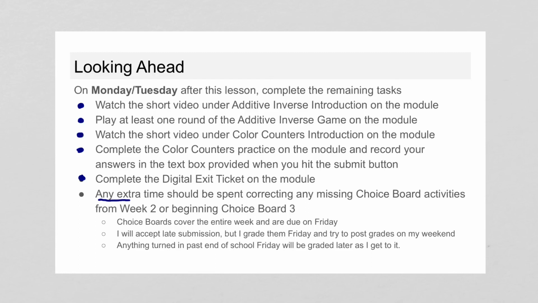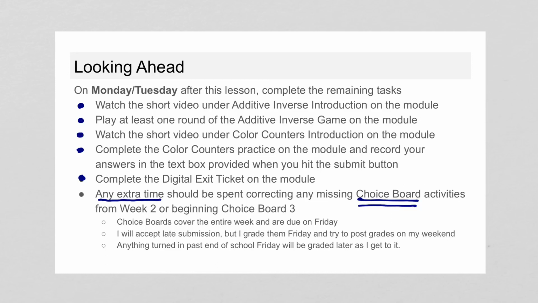Any extra time, so this is not going to take 98 minutes, all right? All of the things that I've given you to do for Monday or Tuesday is not going to take 90 minutes. The rest of your 98 minutes of math time, you should be working on choice board activities, okay? You have the opportunity to correct if you didn't get your full 20 points last week because maybe you turned in math that was incorrect or didn't turn something in.